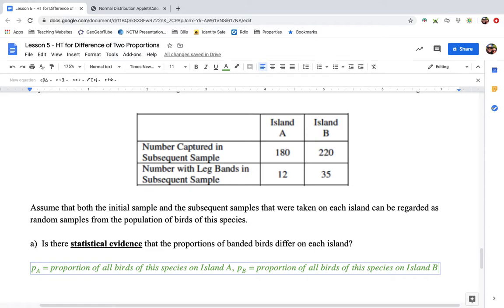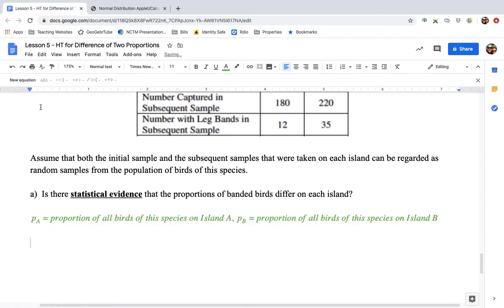Okay, so we're looking at a specific species. We're comparing, for example, let's just use seagulls. We have so many around here. The proportion of seagulls in Cleveland to the proportion of seagulls at like Kelly Island out in Lake Erie. So that could be your two different land masses. You're comparing the proportion that you think is there. So those are your proportions, those are your parameters.